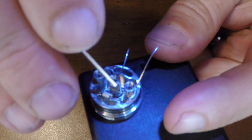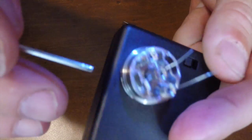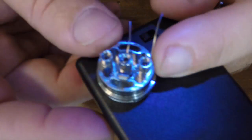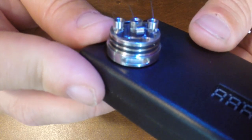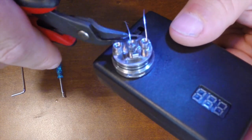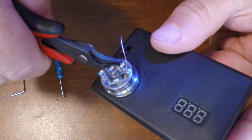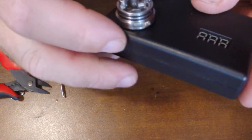See how it bends over a little bit? So you don't have to sit there and bend everything with your pliers ahead of time. That's what the nice slotted design allows you to do. Snap these leads off, and I don't bother with the twist and tug. I've got these nice little flush clippers. And there we go. So let's put it on the device and see where we're at.